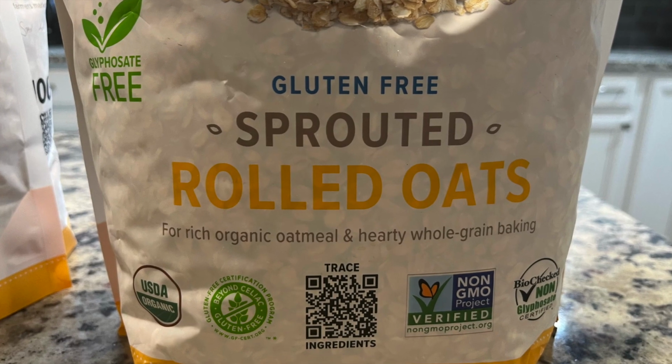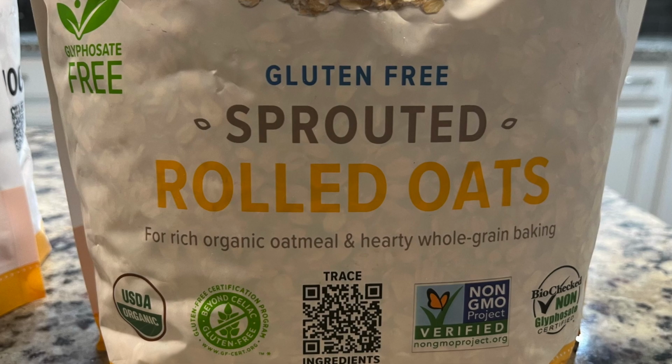So I've got some water in this pot. I've got my oats already here, a cup, and I like these oats, by the way. It's 1 Degree Organic Foods. They're sprouted and they are gluten-free certified. So if you have any kind of gluten sensitivity or celiac, this is the perfect brand. You can get it at Costco, but I'll put a link because it's a great product, and we have oatmeal several times during the week. Sometimes I'll even double the recipe. So anyway, you can just do movement.